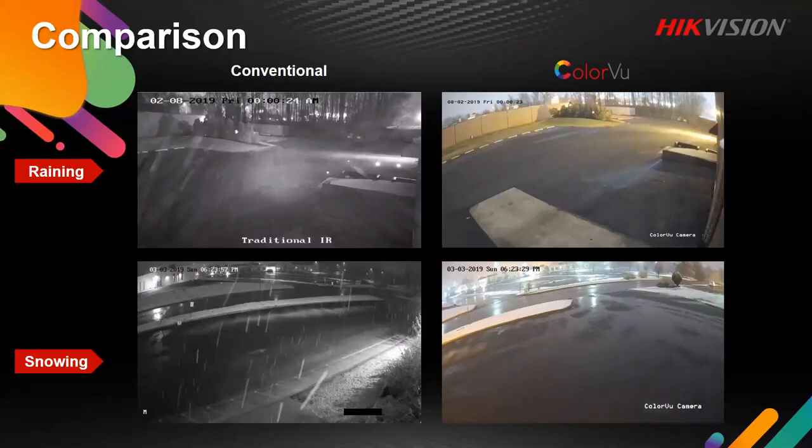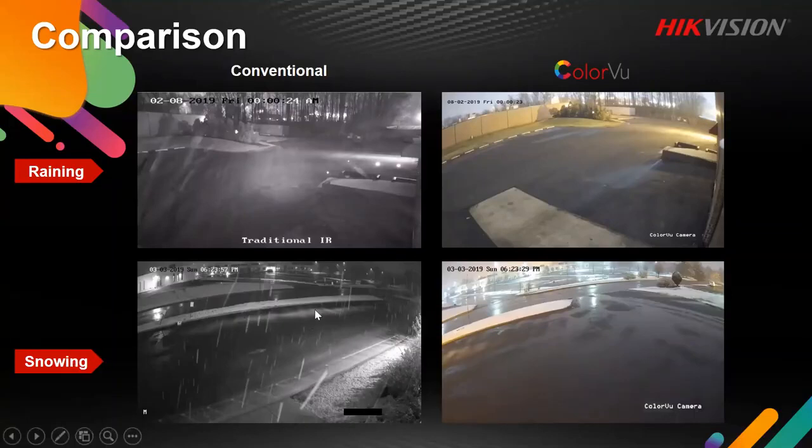So generally you'll get multiple false alarms during adverse weather conditions. Whereas with ColorVu, you don't have to worry about this issue. Everything is in color, and you've no IR LEDs bouncing off the rain in front of the scene. So, a massive reduction in false alarms.